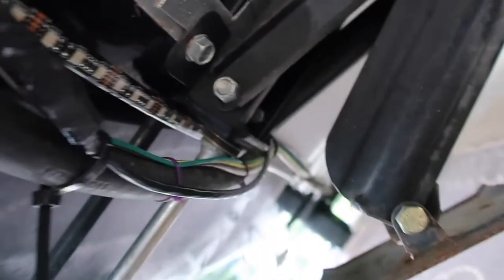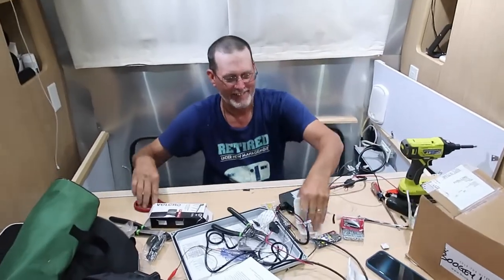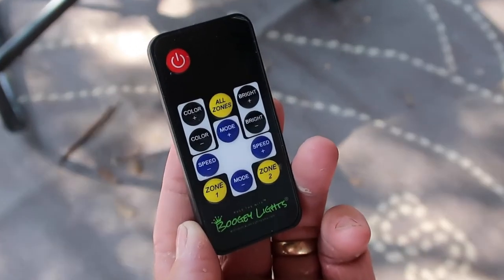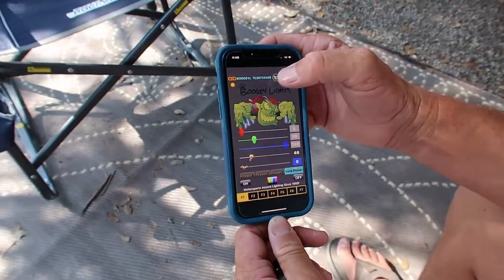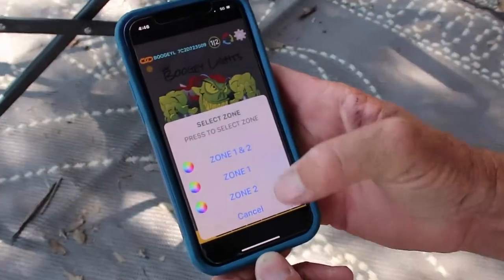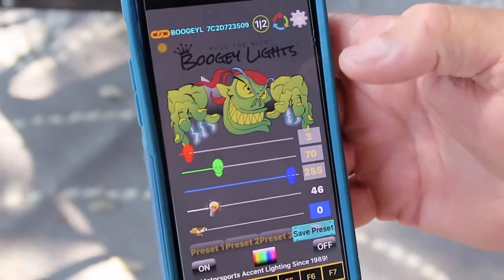The kit came with some primer cleaner. So I cleaned it with alcohol, then used some primer on it, cleaned it real good, and then built the tape back and set them where I wanted them. The boogie lights also come with a remote control, and it also has an app that you can use too. You also could zone out one or two, or you can do both of them at the same time, whichever you prefer.